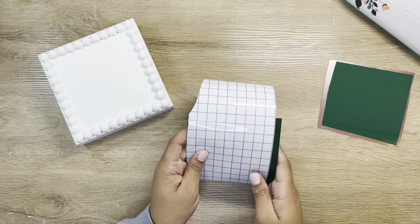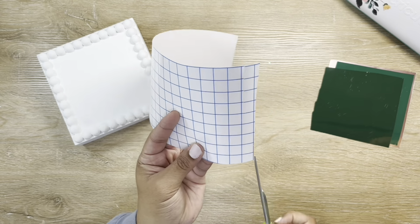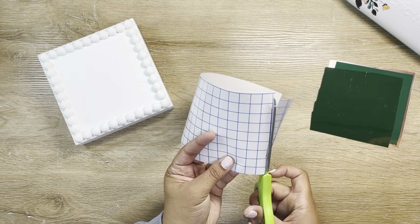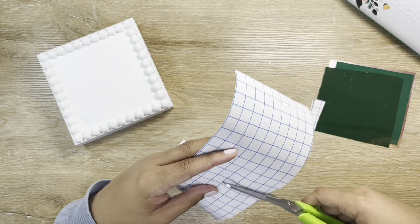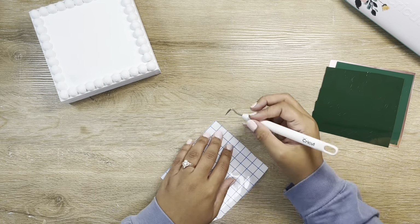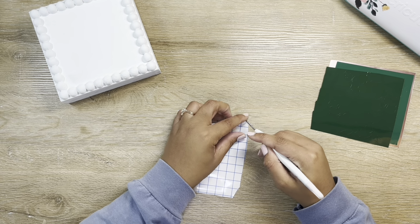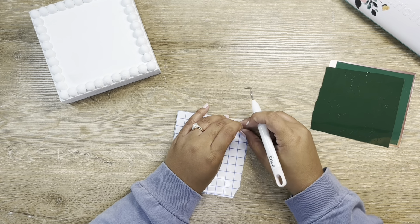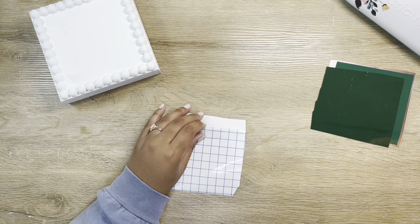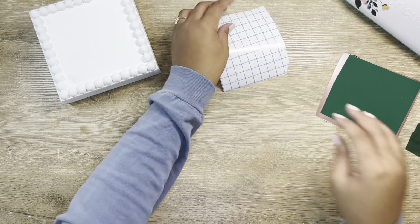So I just cut out a little piece of home decor for myself. I know I said no more home decor for my home, but I don't know. I saw this design and I knew that I had this blank and I thought that this would just be so sweet on my dresser in my bedroom on my little tray. So I decided that I'm going to make it.